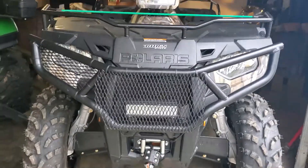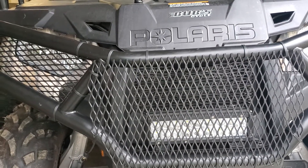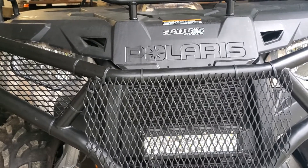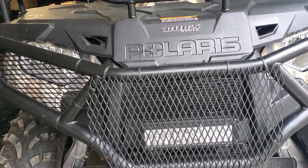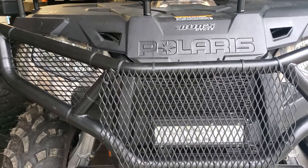It will knock down how much light your machine puts out in these front headlights. I found it dimmed it nicely — I hunt and I'll use this to get in and out of places way before daylight, so the fact that it cuts down on some light on low beam is welcome. On high beam, it takes it from being almost obnoxious — because there's so much light out of the three headlights and the light bar — down to just bright enough.